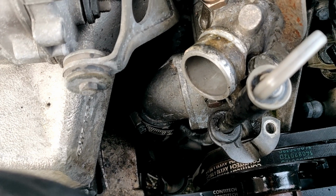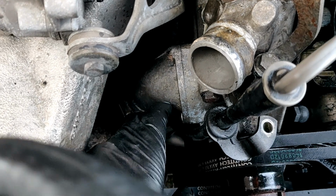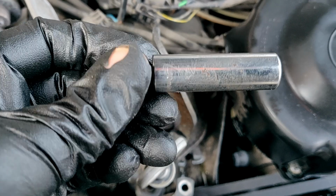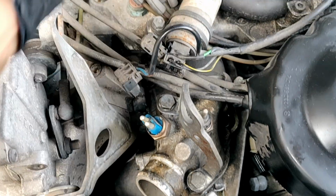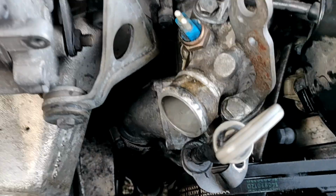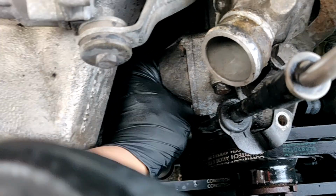Alright, so I got the bolt out from over here. What I did is use this, a 10 millimeter with like a half-inch extension, and it'll get back there. Make sure you keep good pressure facing straight on top of the bolt, because you do not want to strip that. I'm certain of it.